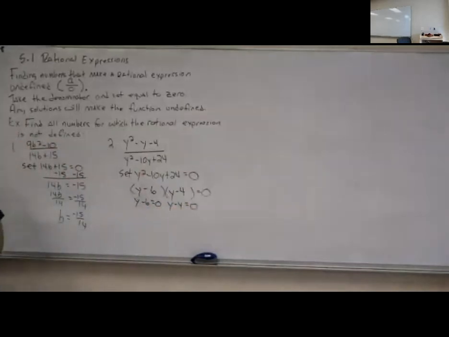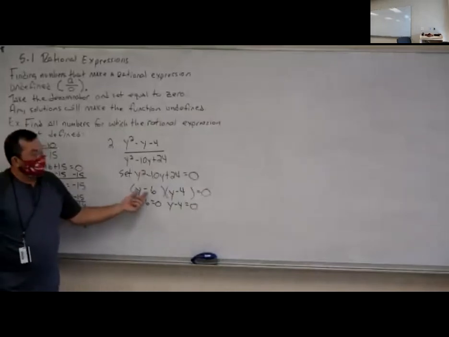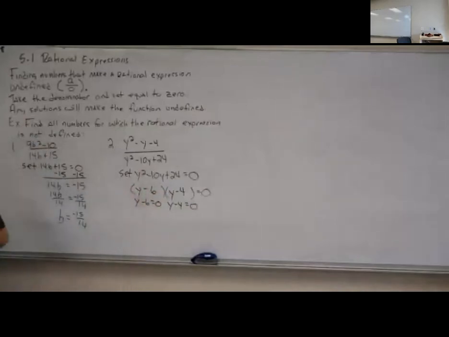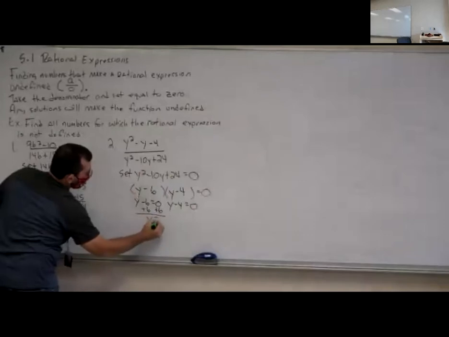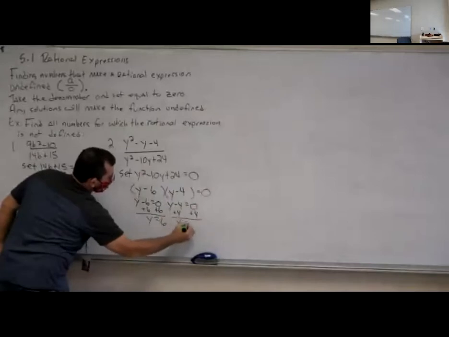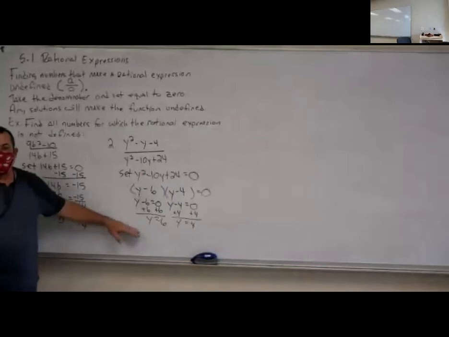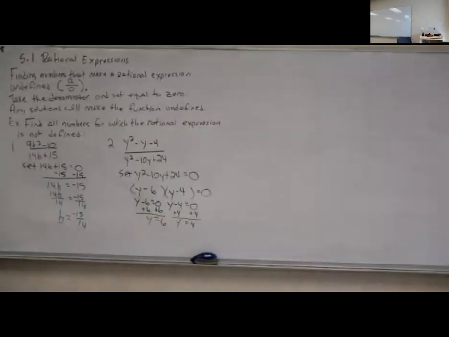That's why I was sort of doing that linear factor stuff with you last week when you were doing the zeros. Because it's when you realize that the linear factors in the parentheses are always opposite than those answers. So that was negative 6, but when you solve it, you want to get a positive 6 and then a positive 4. So this one had the answer says the rational expression is not defined for y equals, and then you just put the 6 and the 4 and do that with it, okay?